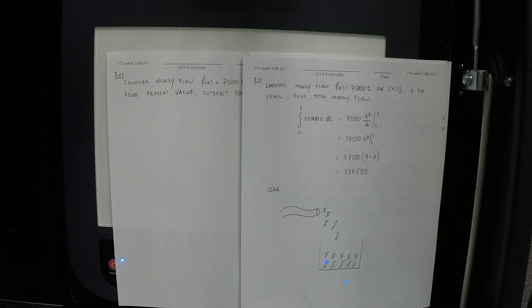When we were talking about would you rather have 80 now or 95 a year from now? When you transport 80 forward in time, will the result be more or less than 80? It'll be more. When you transport 95 backward in time, will the result be more or less? Less, right? Because when money moves backwards in time, it gets smaller. The symmetry of the fact that when money moves forward in time, it gets bigger.